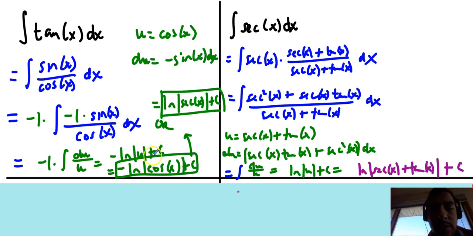Here's the tricky part. Each time they do these problems, they may write them as natural log absolute value of secant x plus c. Because when you raise that cosine x to the negative 1 power, that's the same as the reciprocal, which is secant x. For secant x, if you do a u sub, we saw that we get secant x tan x, so we can rewrite that integral as du over u. And again, natural log absolute value of u plus c, which is equal to natural log of secant x plus tan x plus c.